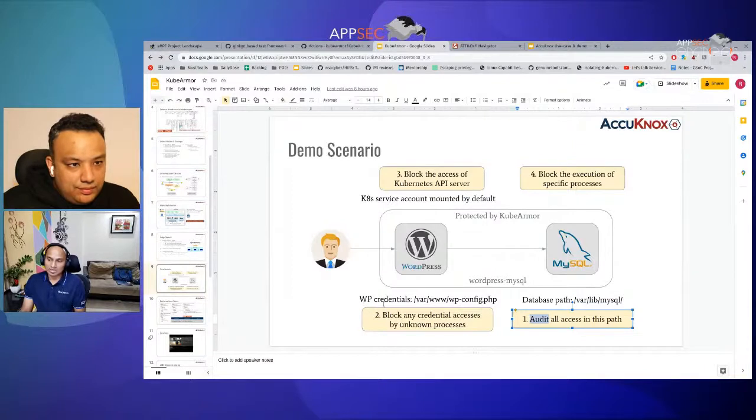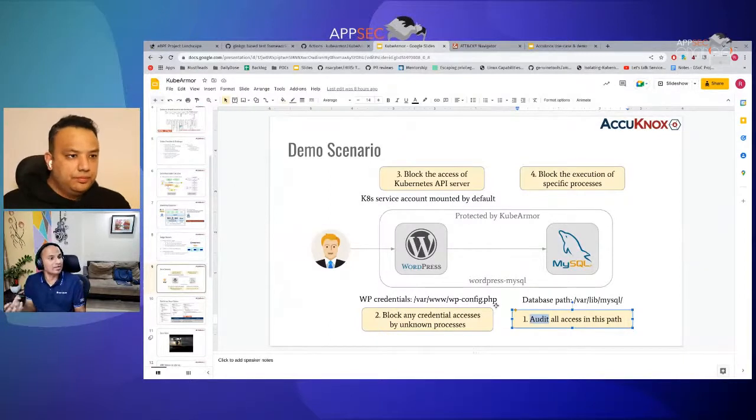The other aspect is how do you protect sensitive files? We found that in the case of WordPress, there is a file called wp-config.php, which already has some authentication tokens kept within it. This file is typically accessed only by the Apache process within WordPress. So how do you make sure that apart from that process, no one else has access to this particular WordPress configuration file? These two are aspects about protecting your workload's sensitive data.